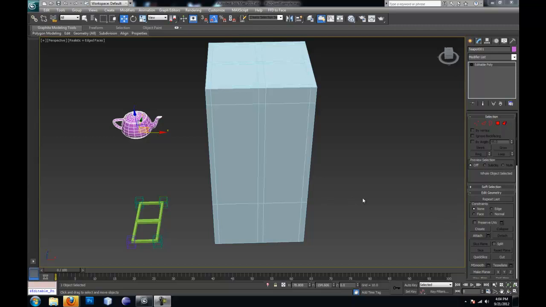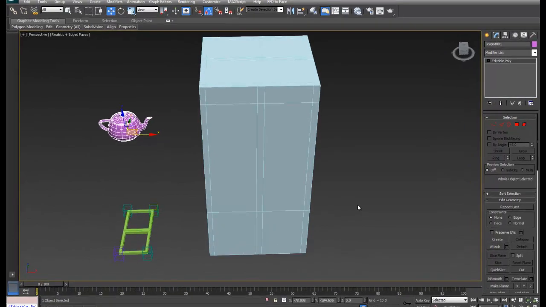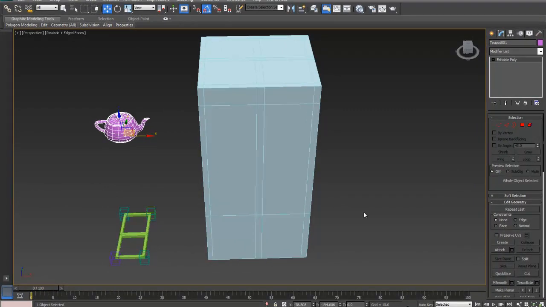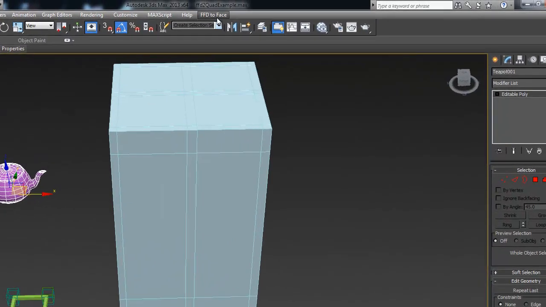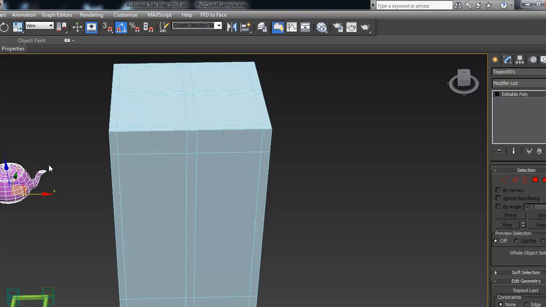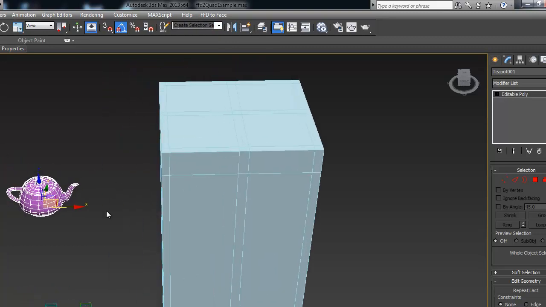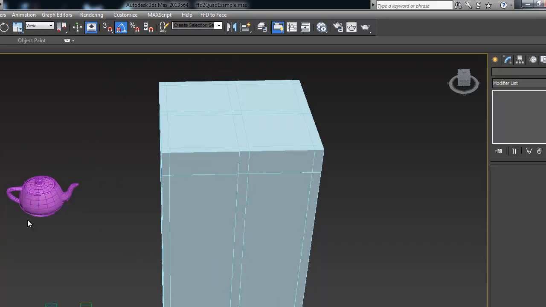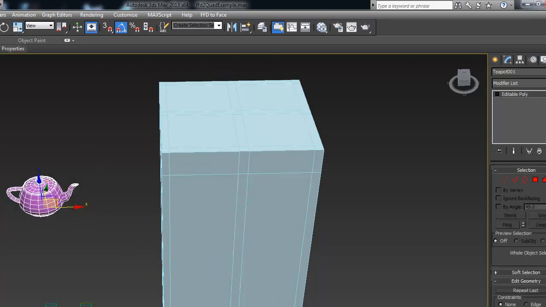Hi, so I've been working on this script for a couple of months now, about 10 or so, on and off, and for the most part, it should be rather self-explanatory. There are some nuances that you have to learn in order to use it, so I'll show you some of the basics. First of all, it only works on editable polys, so make sure everything is always an editable poly when you're doing it.